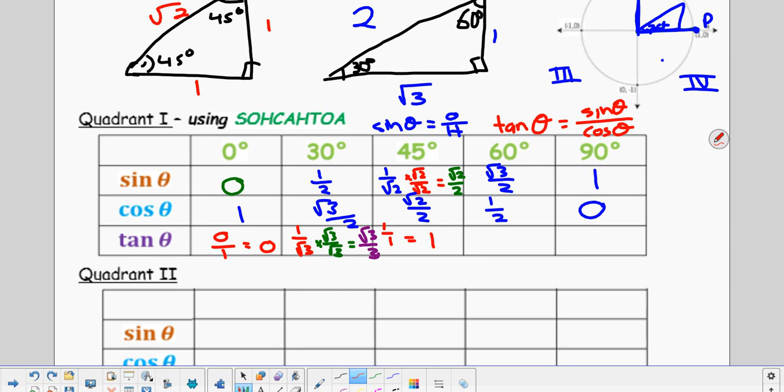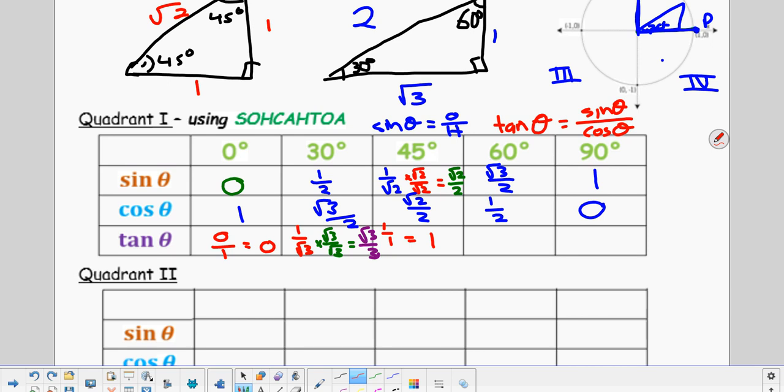Wait, because you said if you do another 45, you mean the other 45? If you did 1 over root 2 divided by 1 over root 2, if you use that instead of tan theta equals opposite over adjacent. So this one's using tan theta equals opposite over adjacent, but you could have also used tan theta equals sine theta over cos theta. Because sine theta divided by cos theta, it's just the same thing, so it equals 1. Dividing something by itself is just 1.